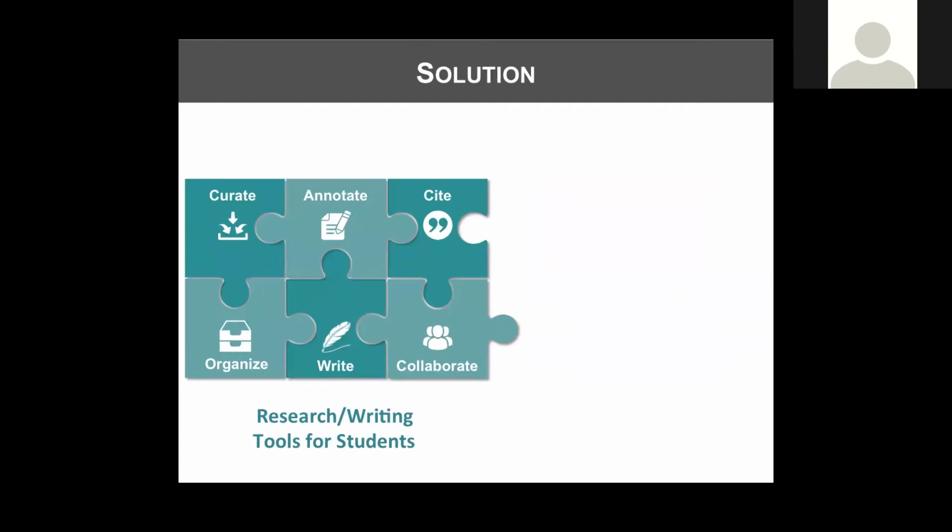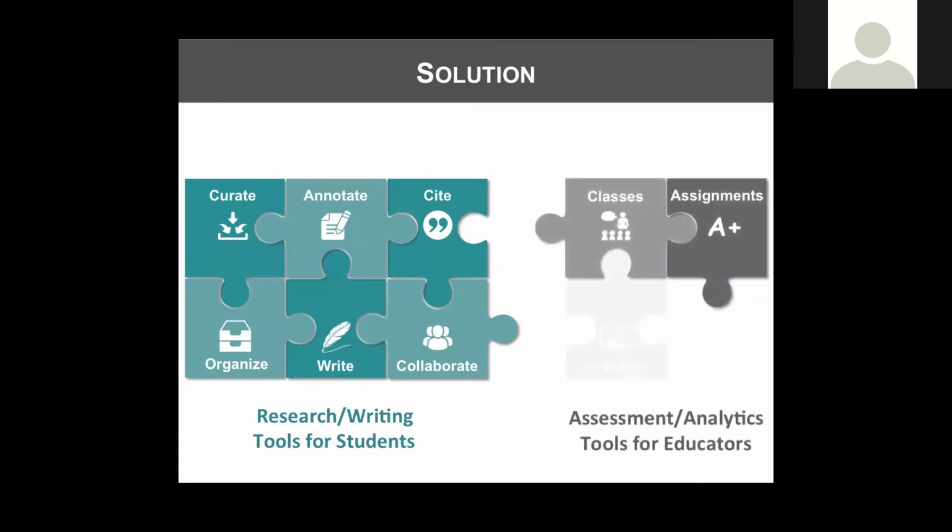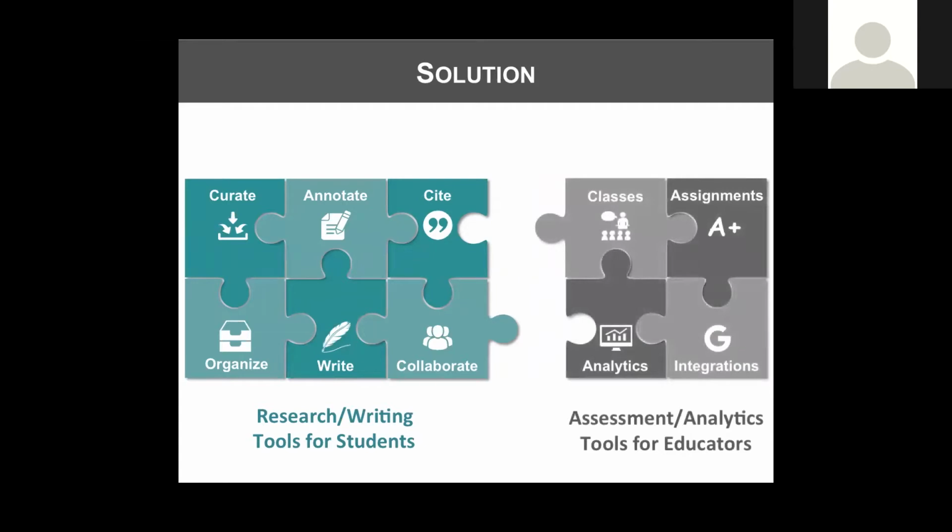And so, what we've tried to do is build a set of tools that on the one hand provide students with real world research and writing tools that are the types of things that they need to actually get work done, the kinds of things that they're going to end up having to do when they progress onto college and in the workplace. And on the flip side, we've built a set of assessment and analytics capabilities for educators so that they can have real-time access to the student work as it's being done, which historically has been very difficult. When students do a research paper, teachers can't necessarily access all that information that leads up to the final paper that gets handed in.